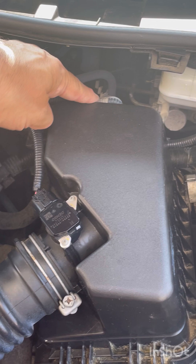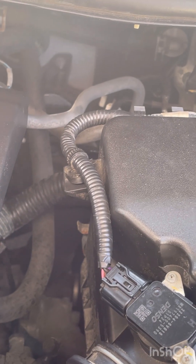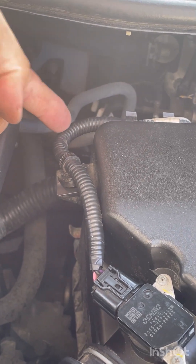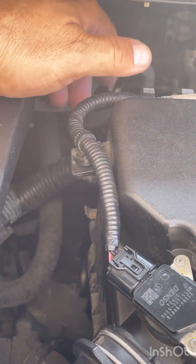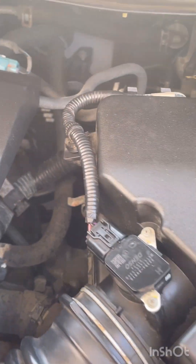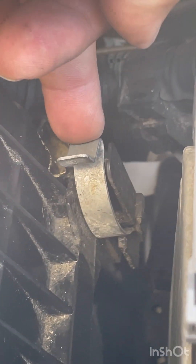In order to get this apart, we're going to take off two clips and one wiring harness, and that'll expose the filter for us. First, we're going to take off the clip on the back inner edge of this box, right down here. All you need to do is snap it off. We then come around to the other side where there's another clip, easily exposed, and we just push it off.